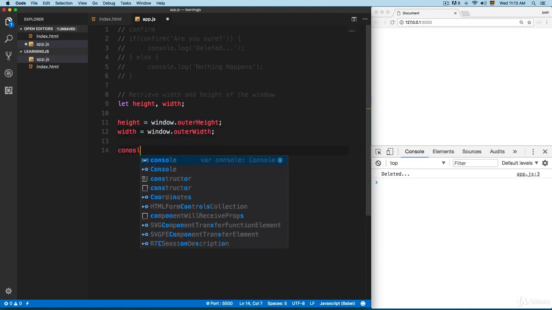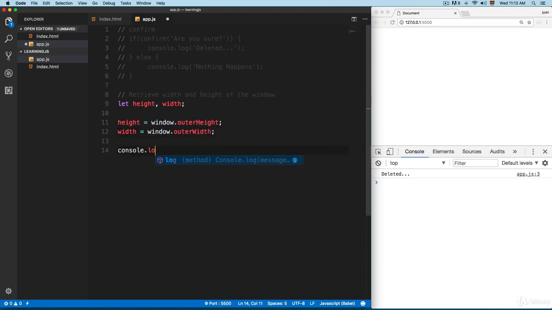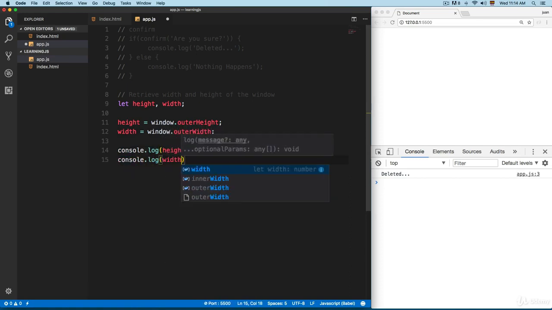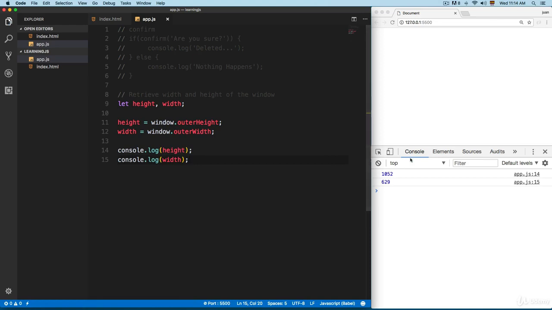So now we can send these values to the console. console.log height and console.log width. So saving, now you can see we have the height is going to be this one, 1052 pixels. It's going to be from here to the bottom. And also we have 629 pixels. This is going to be from here to here.